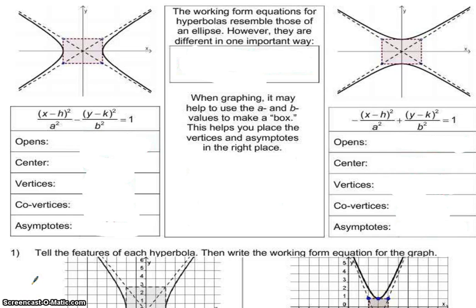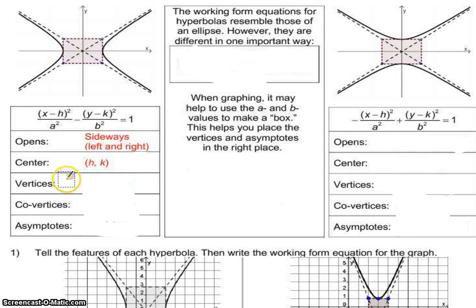Okay, class, today we're going to be graphing hyperbolas. So looking at your paper, you notice that the difference between the hyperbola and the ellipse is now I have them pointing outwards. So you notice on the first one, how does that one open? That's correct. It opens sideways, left to right. Now the center is still at my H and K, so that's not going to change.